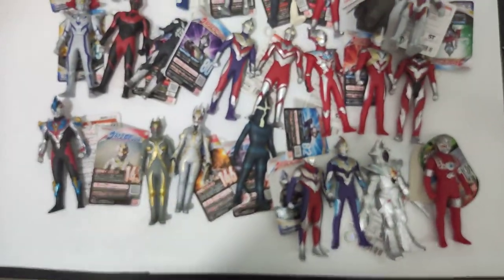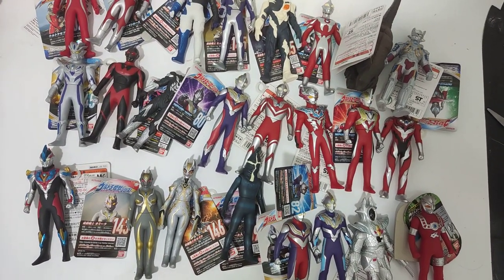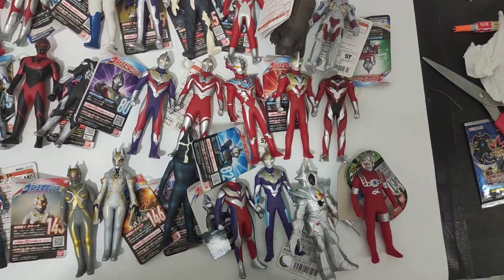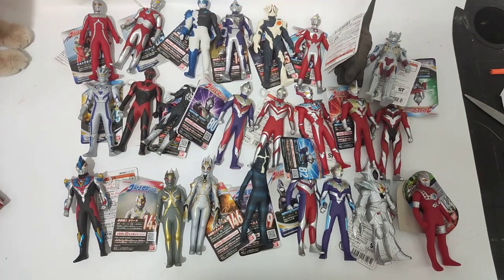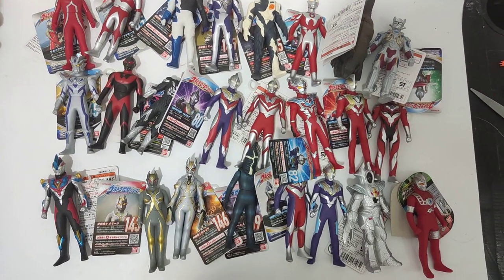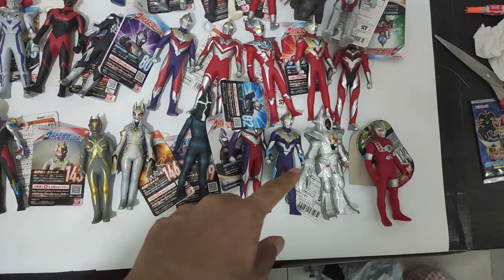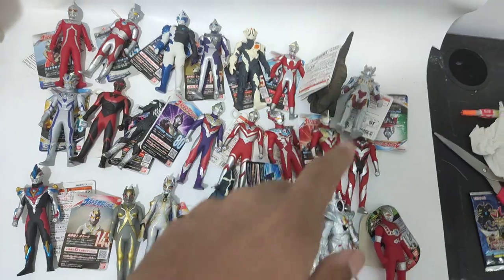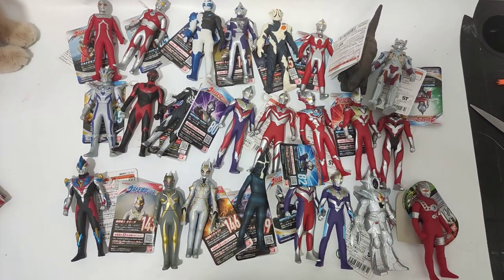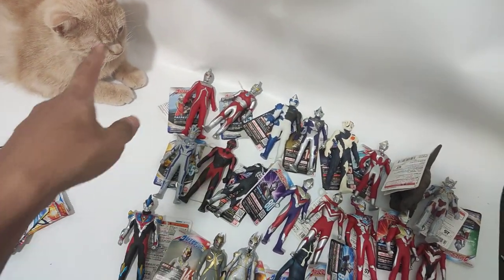Ta-da! Check this out, guys. Whoa. Look at all these Ultramans. You like this? I know you do. I know you like all these beautiful Ultraman. Wow. So yeah, guys, check this out. This is this month's Ultraman restock. So I don't know how many I have. 1, 2, 3, 4, 5, 6, 7, 8, 9, 10, 11, 12, 13, 14, 15, 16, 17, 18, 19, 20, 21, 22, 23, 24. 24 Ultramans, I think. So try to guess how much all these cost, guys. Hint, a lot.